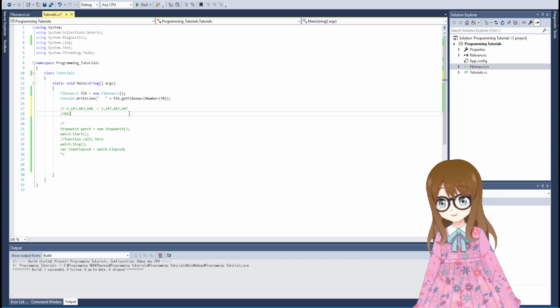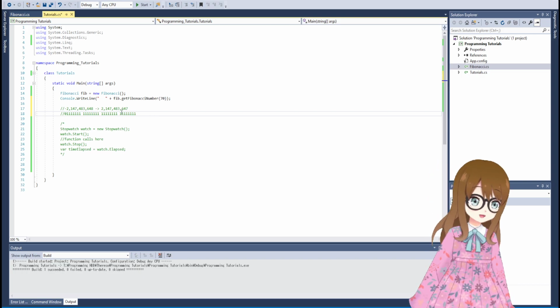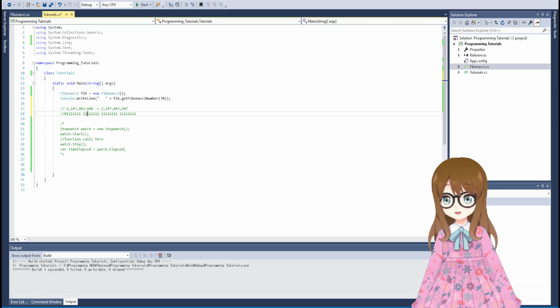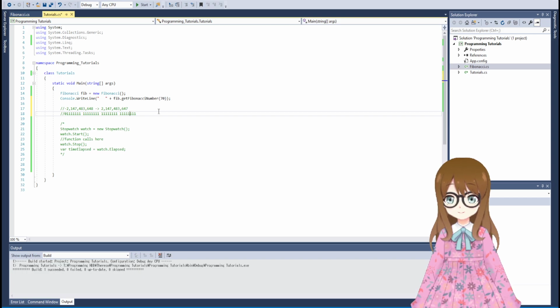That's an integer. It should be 4 bytes. This is 1 byte, 1 byte, 1 byte, 1 byte. And each one gets increased. So this will be 1, 2, 4, 8, 16, 32, 64, 128, then 256, yeah.